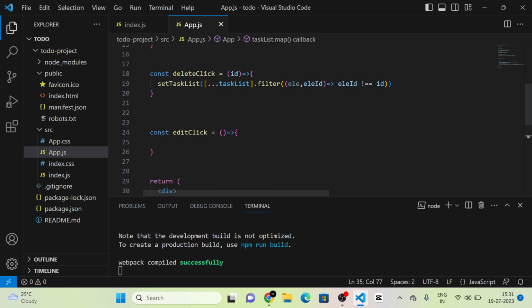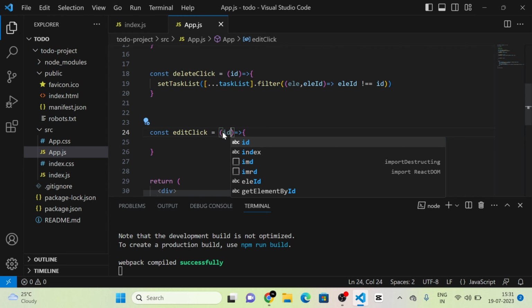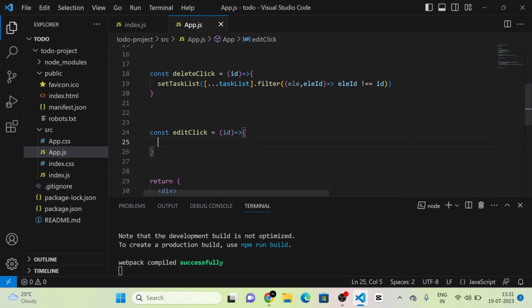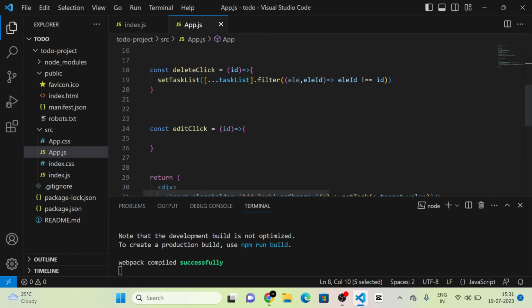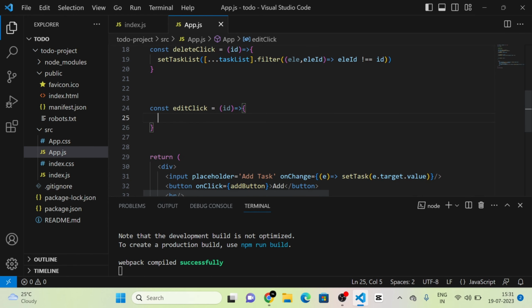So in this edit click button, when we are defining this click button, we can get the ID here like this, and the method we are going to use for this edit button is find, because we have to find which item we need to edit.